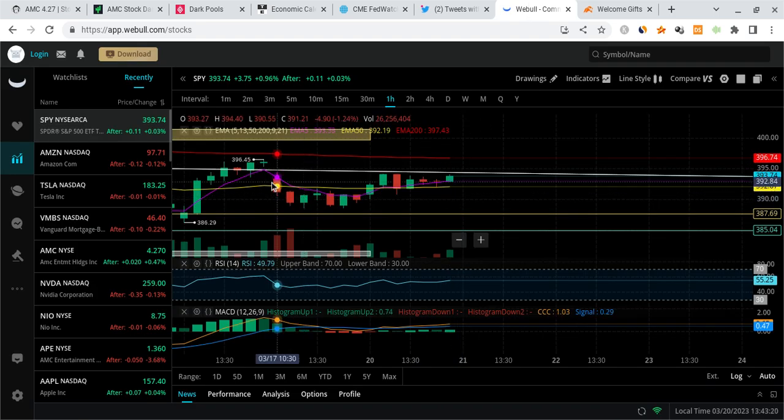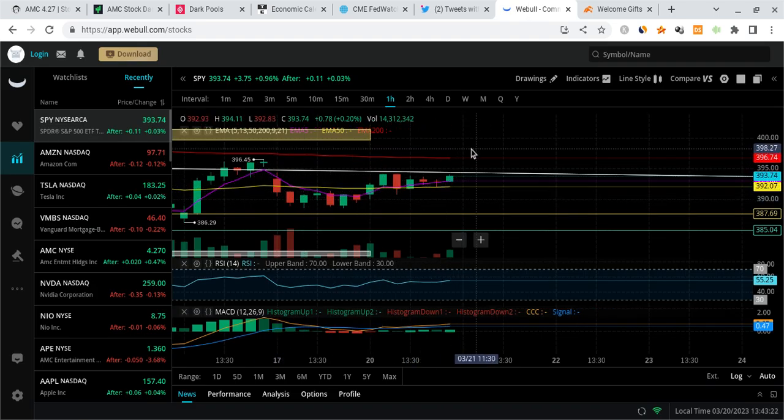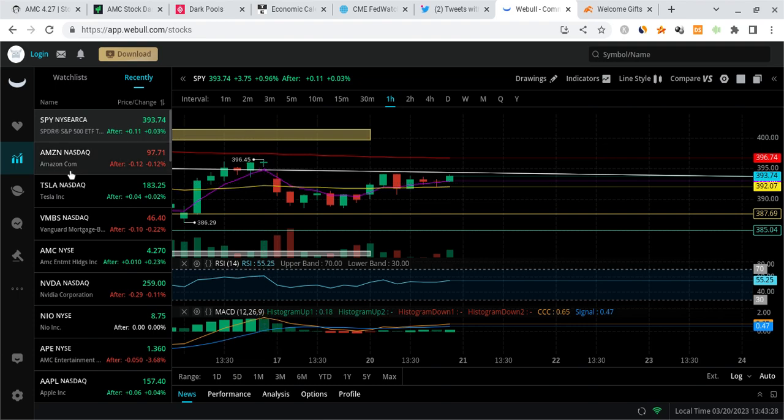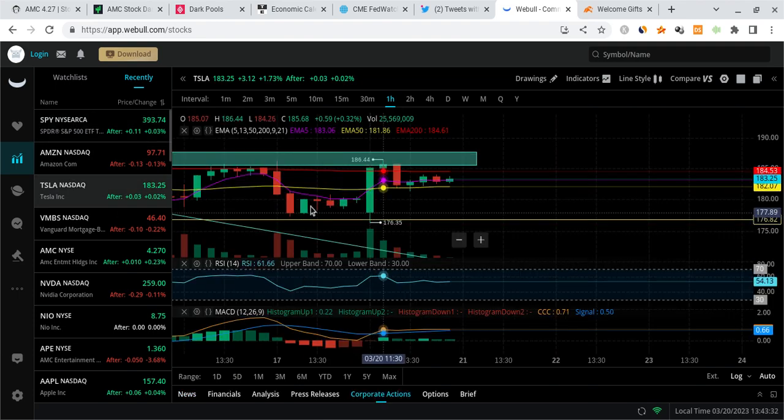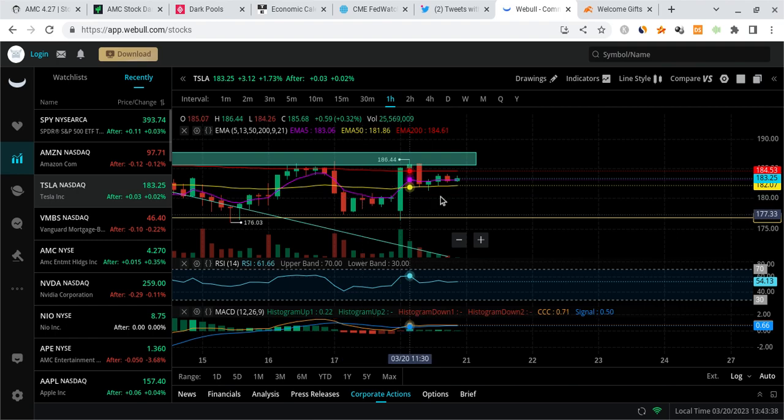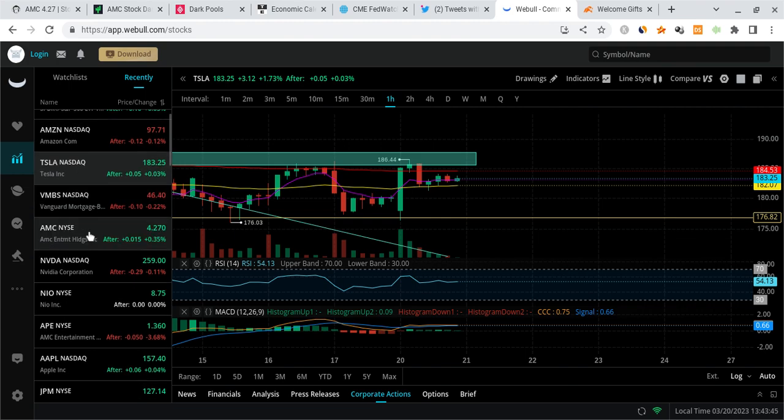So what am I seeing in the charts? We do have a possible cup and handle developing on SPY. SPY might try to keep going. It might try to fill this gap very, very soon. This is once again quite bullish. As far as Tesla goes, Tesla is once again up pretty nicely. It made another attempt to fill this gap, and overall it's holding up nicely too. This is resembling a cup and handle. I guess it sort of is, but once again, it's holding up nicely. It might try to push up a little bit more.